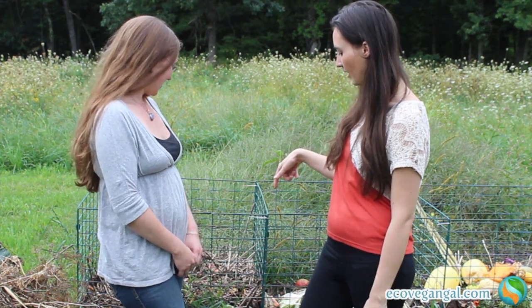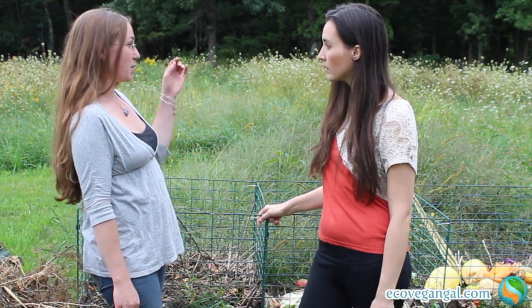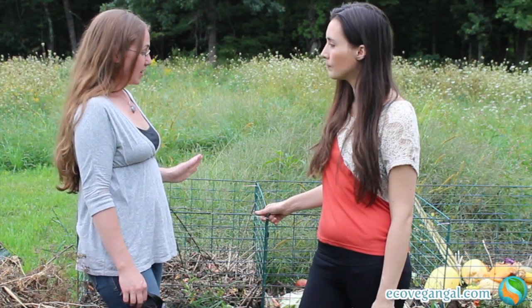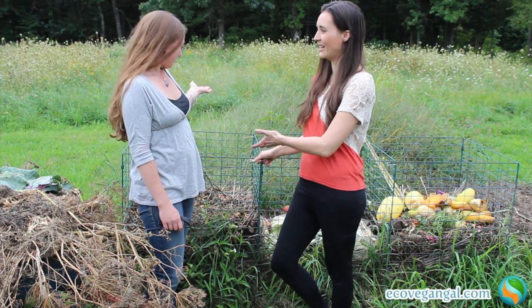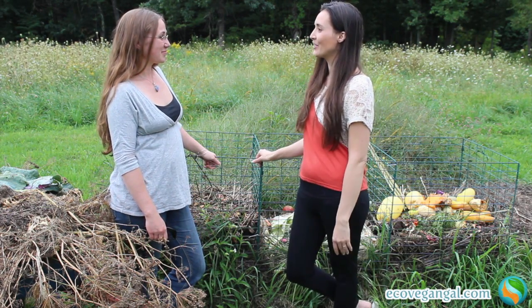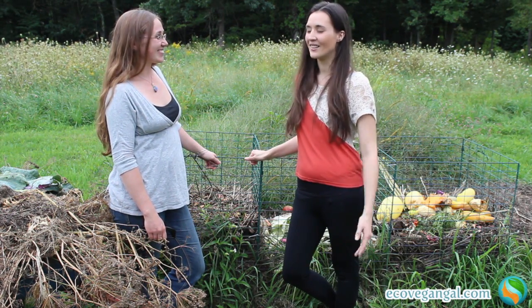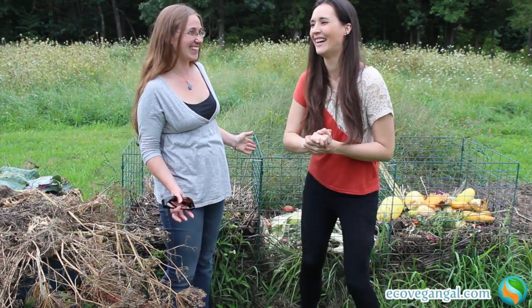And how long will this take? Depending on how big your pile is and how often you turn it, this can take a couple months. But the basics are just putting your scraps in some sort of bin outside or in a worm bin, and just letting nature do its thing. That's what it does. That's awesome. Thanks so much for breaking it down, pun intended.